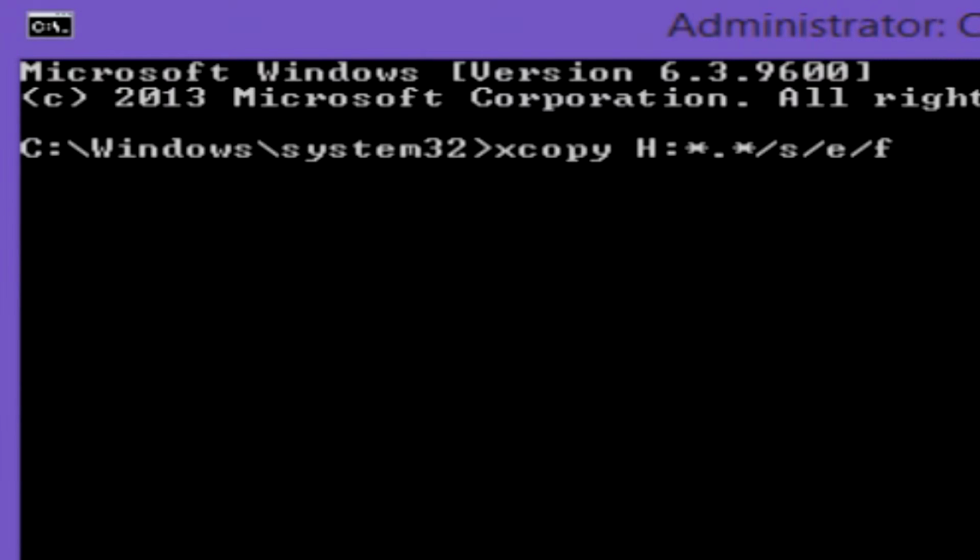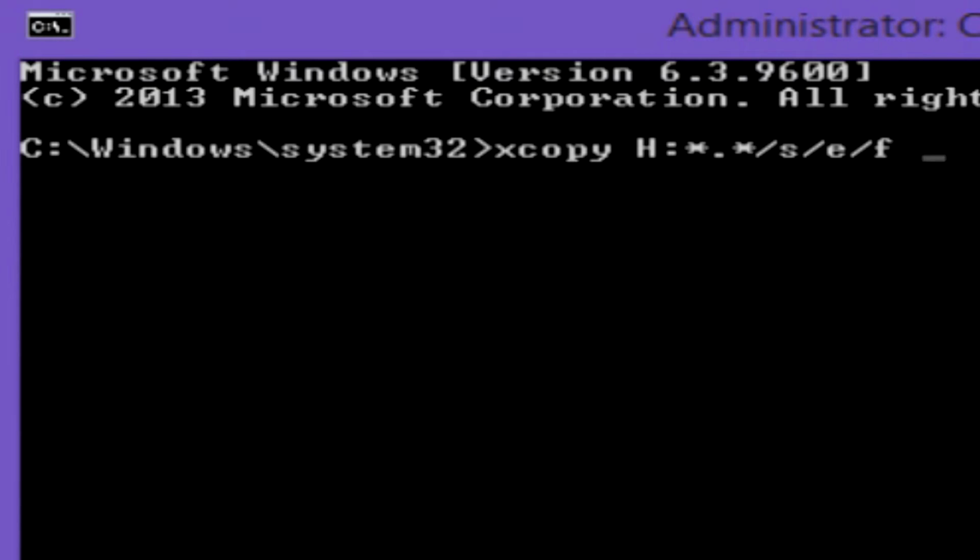So make sure that the drive you're copying to is the one that you selected, not the one you want to copy from. You want your drive letter with your files on it to go to the new drive that doesn't have any files on it. So from one drive to another.